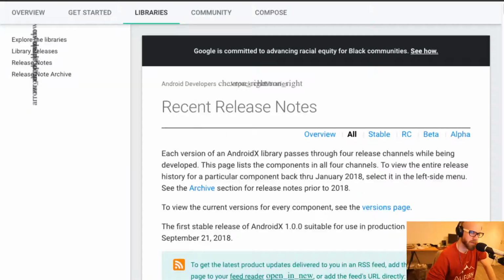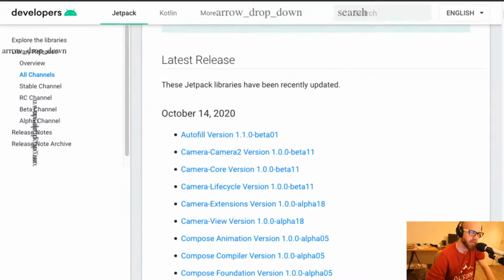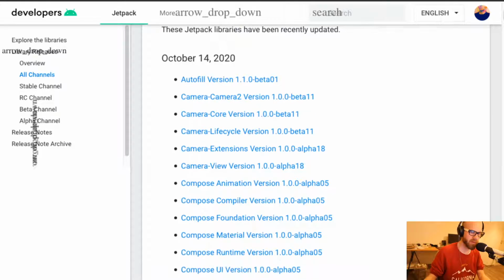Let's see if there are any other gotchas. That's annoying. Okay. Right. So UI is probably interesting. Material, foundation, animation maybe. Okay, let's see.